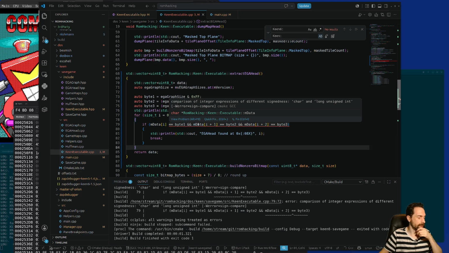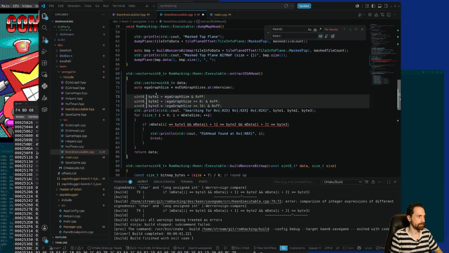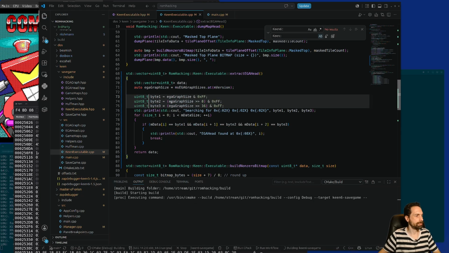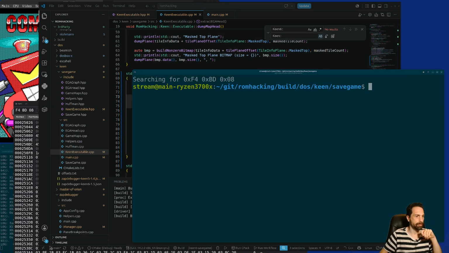Car alongside int. What is this? Okay, this should be an uint 80. I don't think this is. Okay, this is unsigned long. All right. We didn't find it. Of course we didn't.